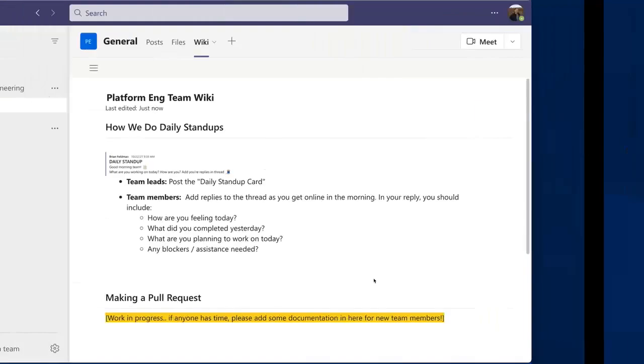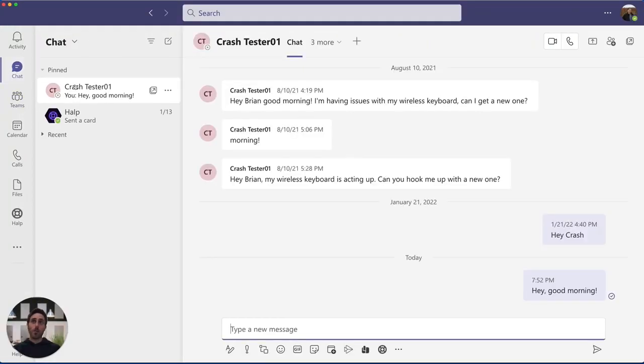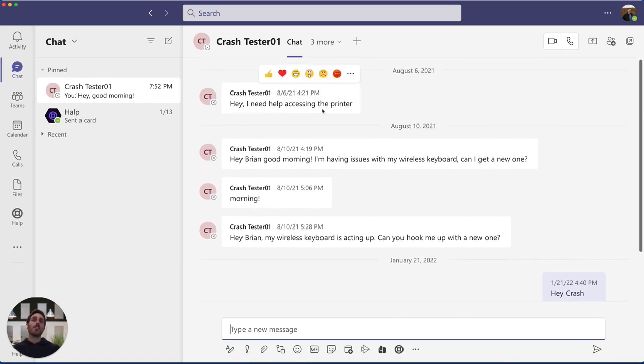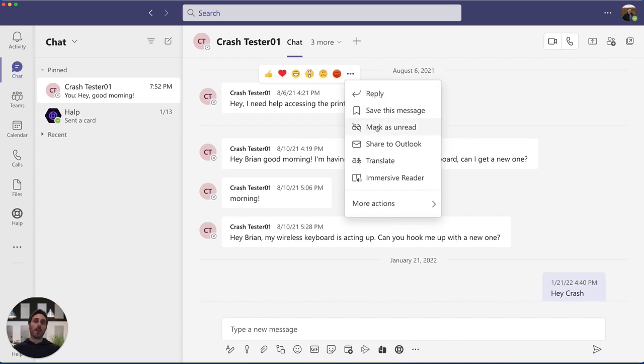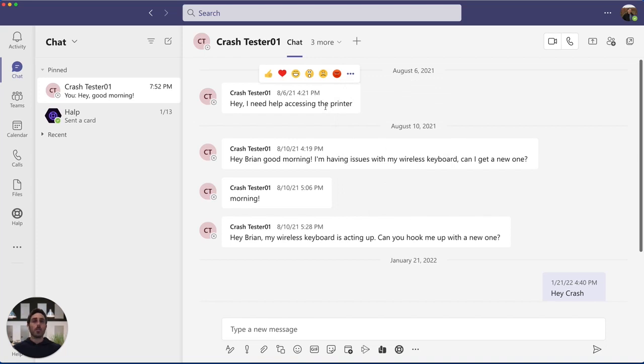All right, let's jump back into Microsoft Teams, and we're going to start back with Crash. If we remember, Crash needed help accessing the printer. What we had done previously is we tried marking it as unread and saving this message, and those are great, quick tricks for me personally to make my life easier. But as a company grows and grows, a lot of these types of requests come in and the IT team ultimately needs to help Crash out with this. I might be busy for the day, but there's a whole team of IT agents realistically that could jump in and help Crash. So what I want to do is turn this message into a ticket that gets sent over to the IT team so anyone on the IT team can swarm that ticket and help Crash as quickly as possible.